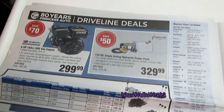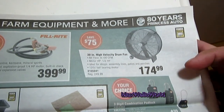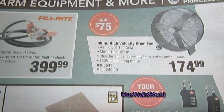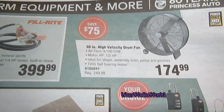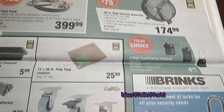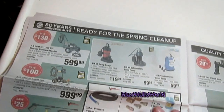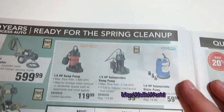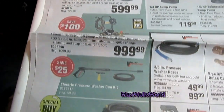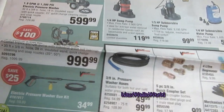The next page covers the hydraulic section with hoses, motors, and rams. Over here there's a 30-inch high-velocity drum fan for moving a lot of air — regular $249.99, saving $75, on for $174.99. There are also various padlocks, shackle locks, and combination locks. With wet season coming up, sump pumps and pressure washers are on sale too.